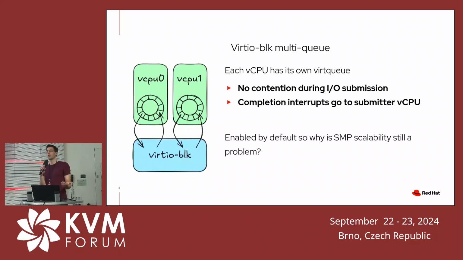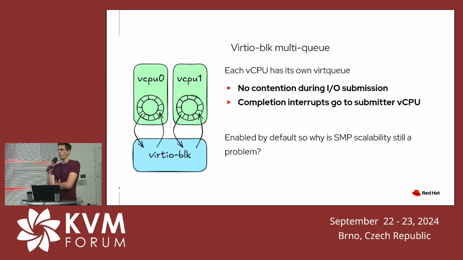So this is very standard stuff for hardware design. Network cards have been doing it for a long time. NVMe, the NVMe PCI interface also is multi-queue in this way. And in fact, QEMU enables this by default. When you launch QEMU and you launch, say, a 16 vCPU VM, you don't even need to specify anything. Your virtio-blk devices will automatically have 16 virtqueues.